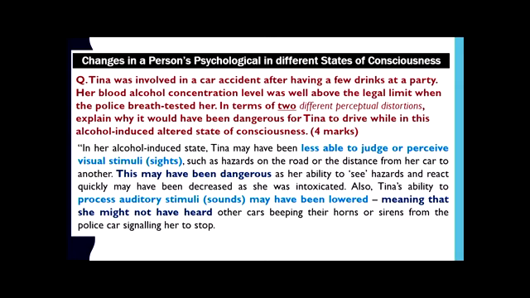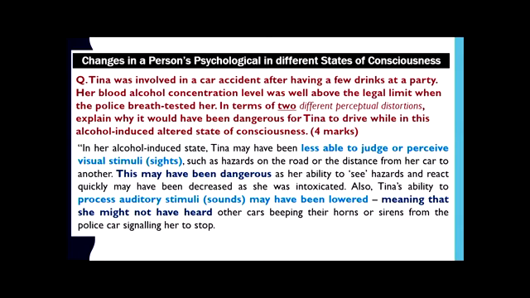Okay, so as long as you know the way to structure it, it becomes a lot easier to answer. Yeah. So when you're talking about those things, could you say, in her alcohol state, a perceptual distortion, Tina may have been less able to, and use perceptual distortion and a cognitive distortion, or is it better to not include them and just define what they are? So you mean rather than talking about it like this, you just explain what the 2 perceptual distortions are? No, kind of go perceptual distortion, Tina may have been less able to. Yeah, that would be the same thing.